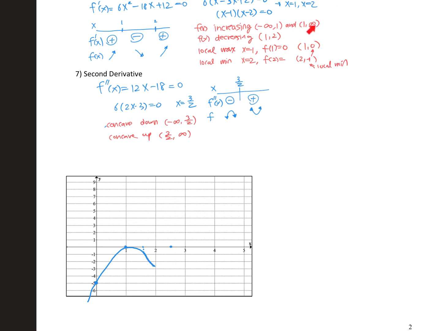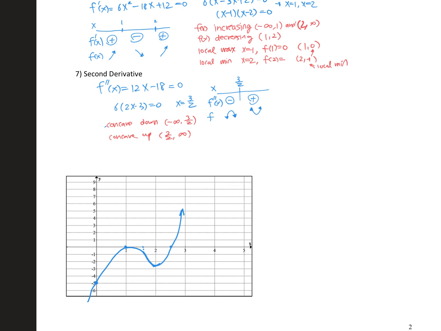And it goes on to 2. And I just realized I miswrote it here. It should have been 2, I wrote 1, so I'm going to change that. It should have been 2 instead of 1. From 2 to infinity, after 2, it goes up again. And it's still part of the happy face. So now it goes up this way. So your graph goes up, down, switches to the happy face, then goes up. Right? So I kind of knew the shape of the graph when I saw the points, but I wasn't sure exactly how it was going to go. But by incorporating the first derivative and the second derivative, I can make my graph very precise.